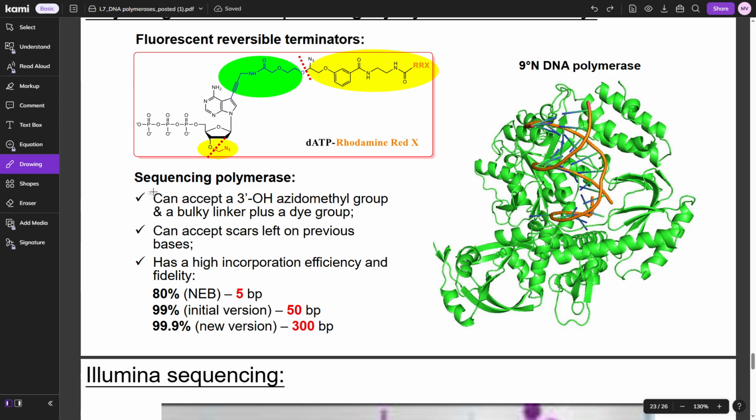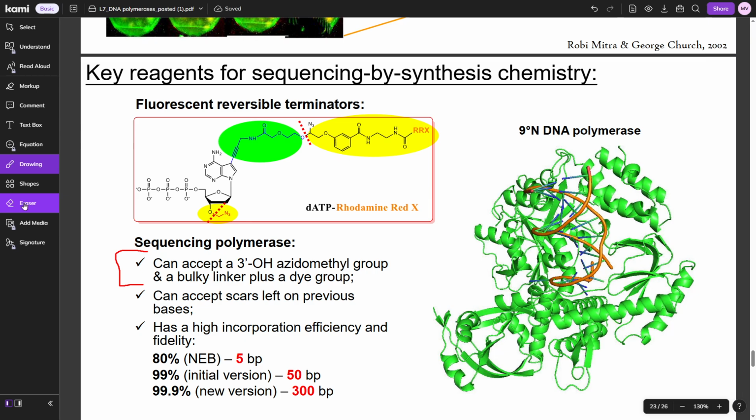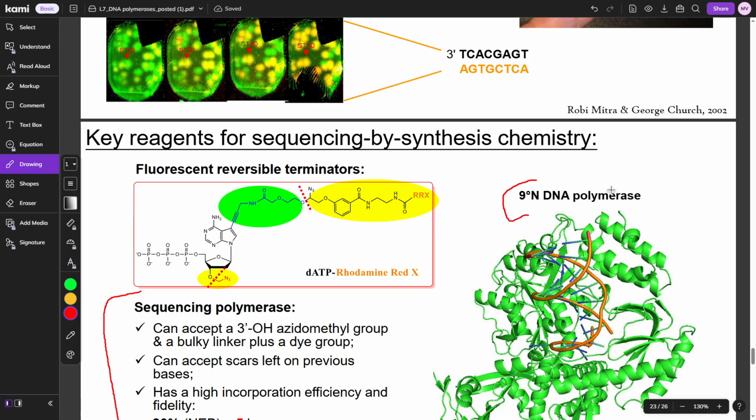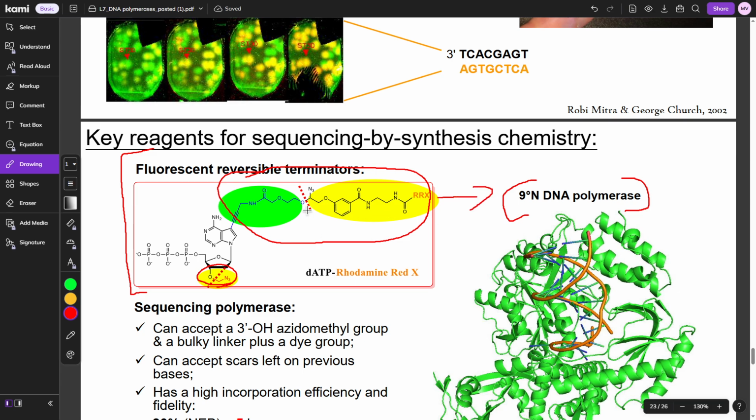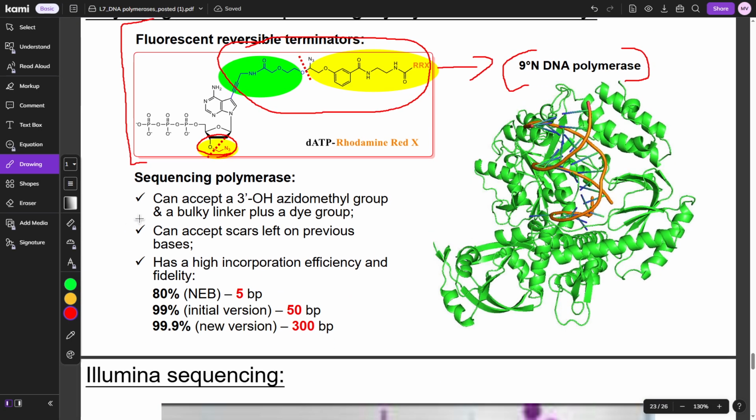So the main idea here is that it can accept a 3'. I guess the main thing, sorry, I should be specific here. This is talking about the polymerase down here. So these points are about the polymerase. This is that specific polymerase we're talking about, and this is an example of an NTP that we would use for these next-gen sequencing things. You can see this reversible chain terminator. This is the base, and then you have this massive dye. And this modified polymerase is actually able to accept this dye as well as the base. So that's the important thing here.